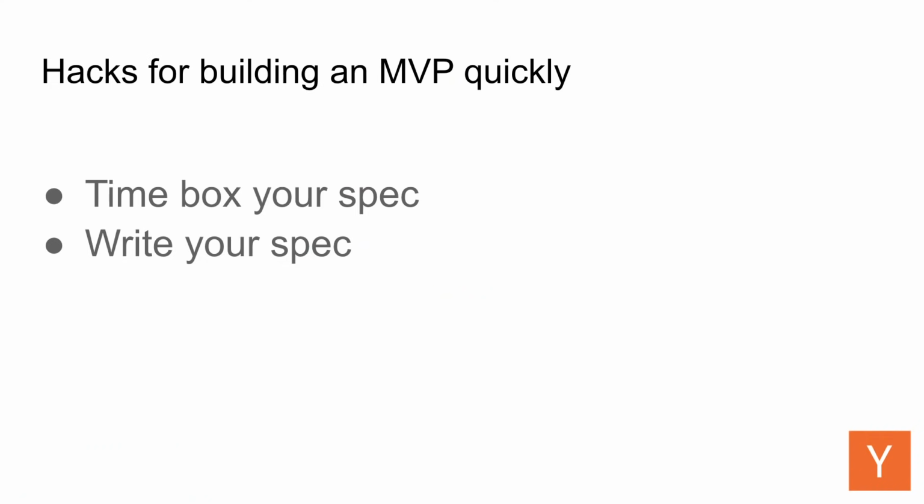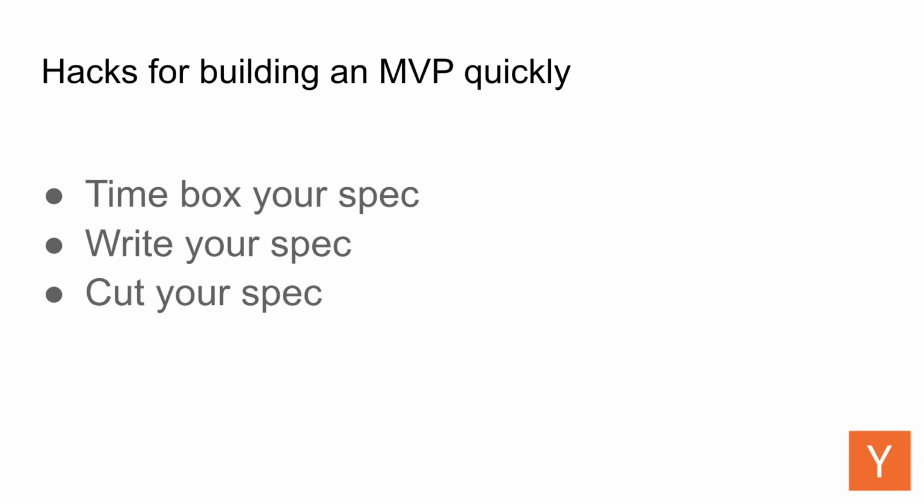Second, write your spec. This seems really straightforward, but most people mess this one up. It's really easy to change what you're working on before you ever launch it because you never write it down. You start working on something, you talk to a user, they say, oh, I would never use that. Or God forbid, you talk to an investor and they say, oh, that could never be a company, because investors know everything. And so you decide to change what you're working on. And because you never wrote it down, you don't even really realize you're changing it. And so your 3-week plan turns into a 3-month plan. If you write it down, at least you can be honest with yourself that you're changing your spec all the time.